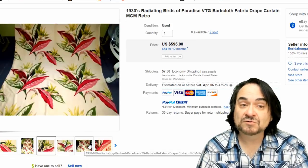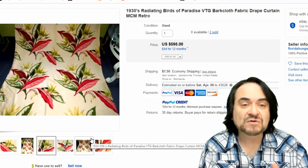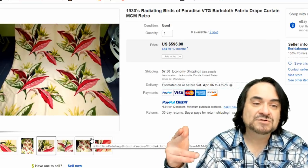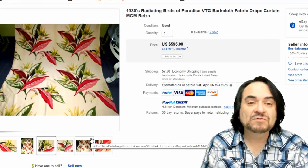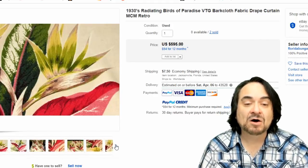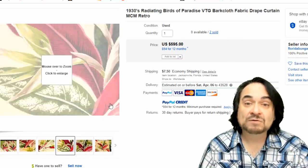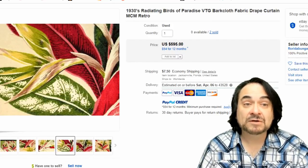So I always look in the drape section, and I always look at drapes, curtains, and sheets. Any vintage fabric like that, I can cut off the edges. If they're curtains, I will leave them as they are. Or if they're lined, in some cases, I will take the lining off. I spend 20 minutes or so to carefully unstitch them. We have seam rippers just to do that type of thing here as well.